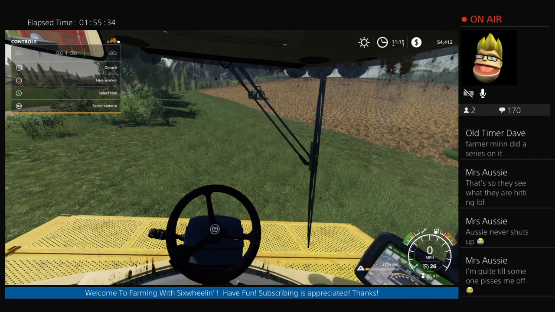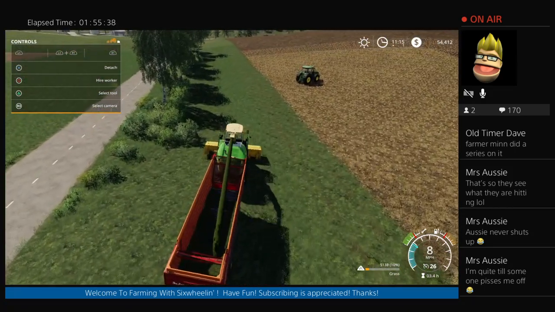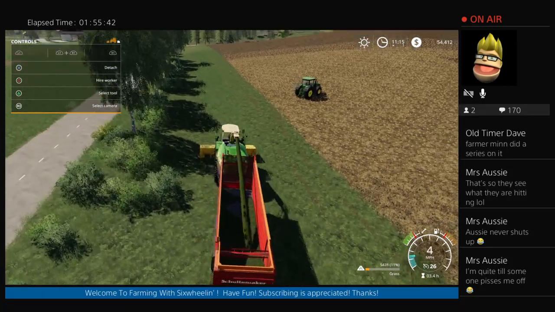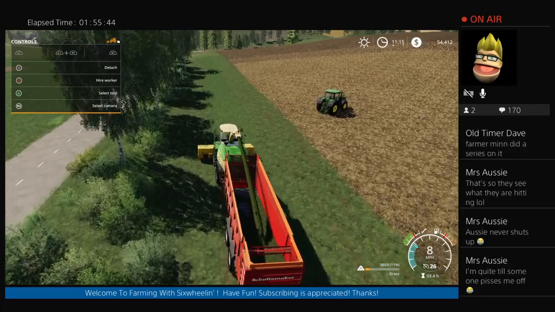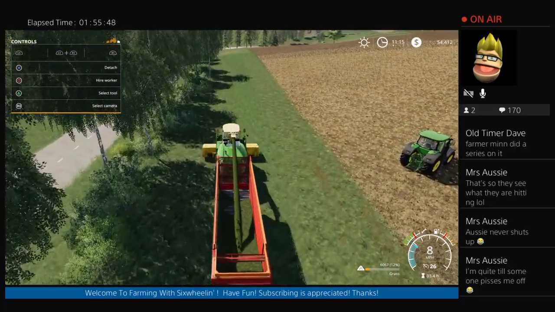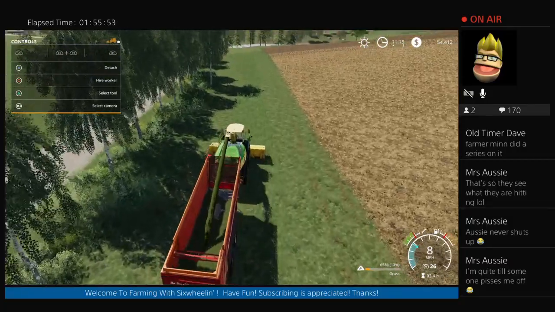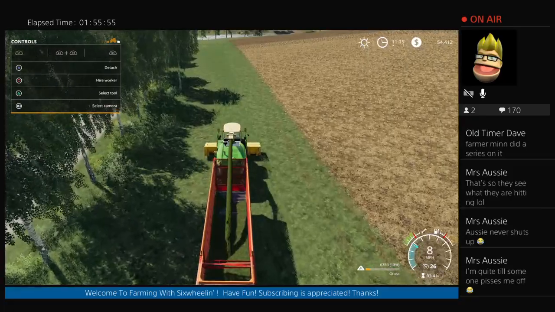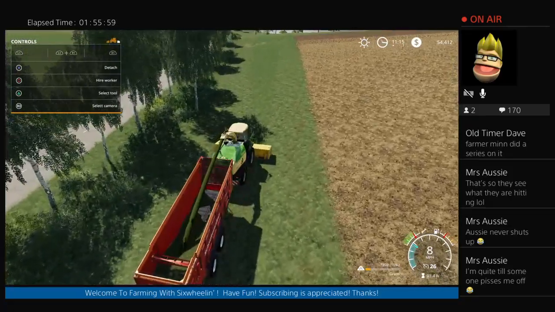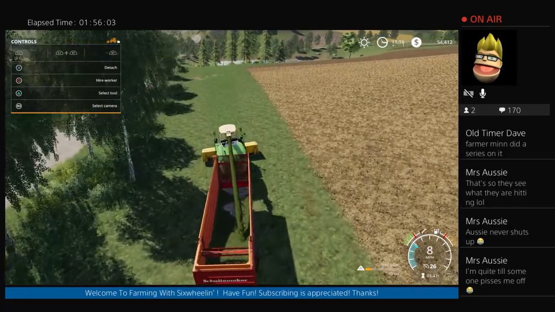He knows what not to do. There you go. Yeah. Well, so I'm trying to read, and then I'm driving halfway across the field the wrong way. Mrs. Ozzy says she's quiet until somebody pisses her off, then it's on. She says Ozzy never shuts up. That's funny. I guess you would call that distracted driving. I'm trying to read, and I'm not watching where I'm going.